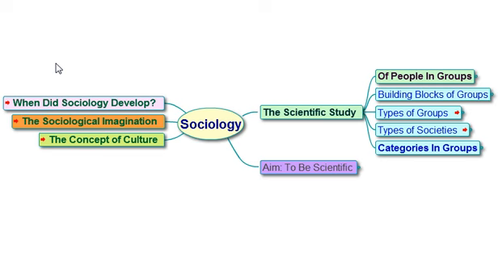The sociological imagination, which we've talked about, it takes you to a page that gives you a brief excerpt from that work by C. Wright Mills that talks about the main concept of sociological imagination and the concept of culture, which overlaps sociology with the discipline of anthropology. And this page brings you to a website at another university that explores in more depth this whole concept from a sociological and anthropological point of view, the concept of culture as it serves us in understanding the scientific study of people and groups that are in process of self-definition.